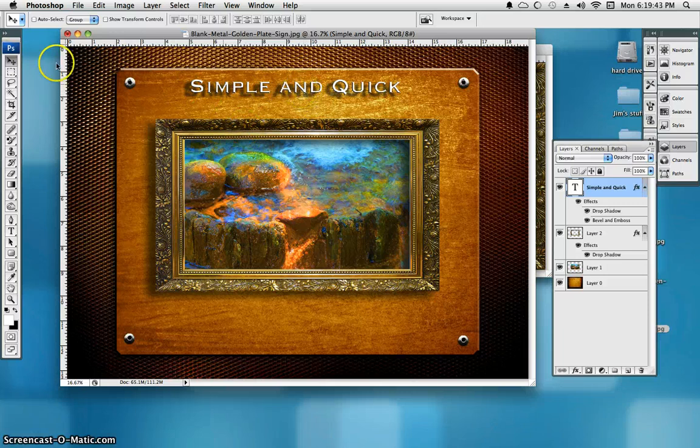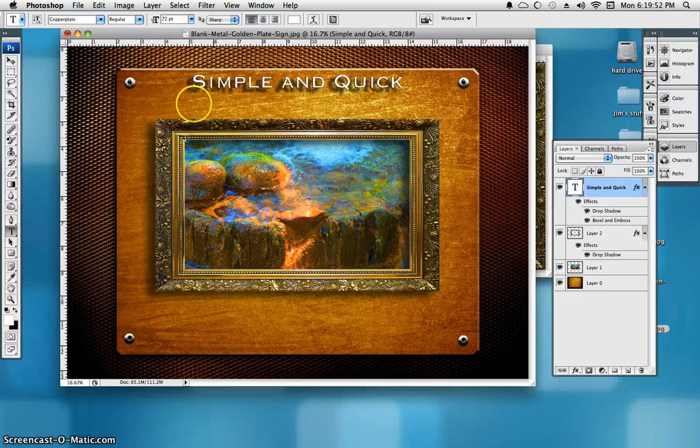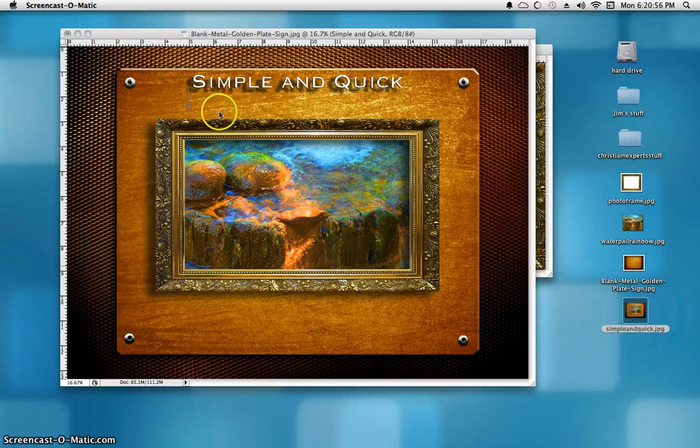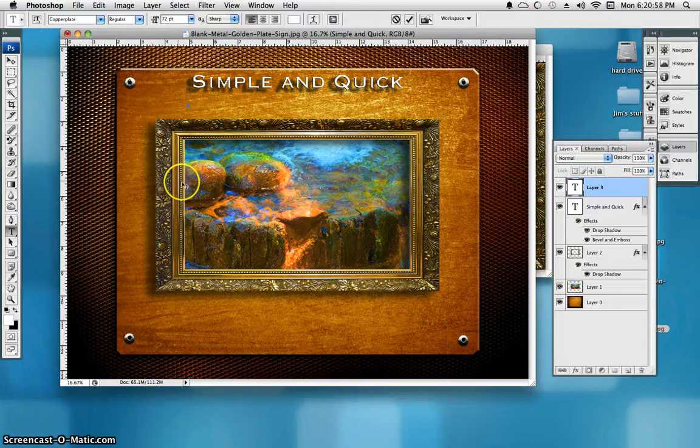So we can move this up now with our direct selection tool. Alright, and we could make a larger type underneath that. And we'll say, now our next effect, we are going to make a little bit larger type. So what we had was 72 before, so we're going to go a little bit larger.